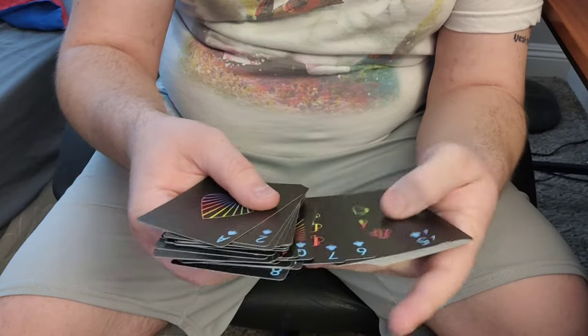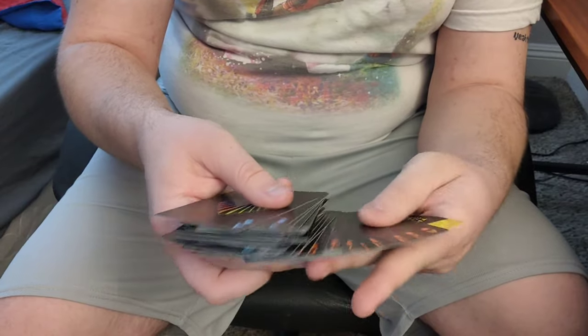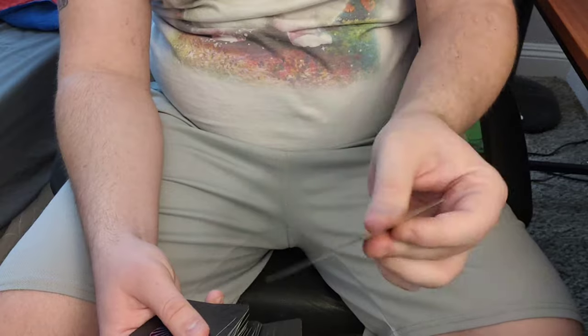Then you find the clubs, but this time it's ace through king, and then ace through king of diamonds as well. And then you always find an ad card.